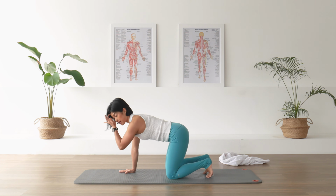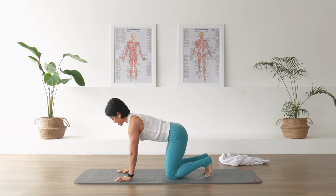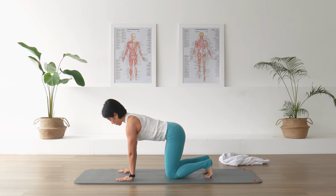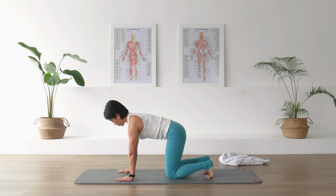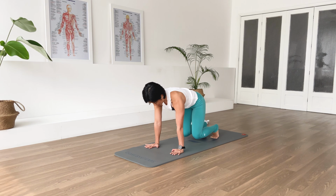All right, what we're going to do here is we're going to do our plank. Plank. All right, so we're going to draw in our TVA muscles, our corset, and then we're going to press the hands down, press the feet down, float the knees off, and we're going to hover. Stay for 3, all abs, 2, 1, and bring it down.